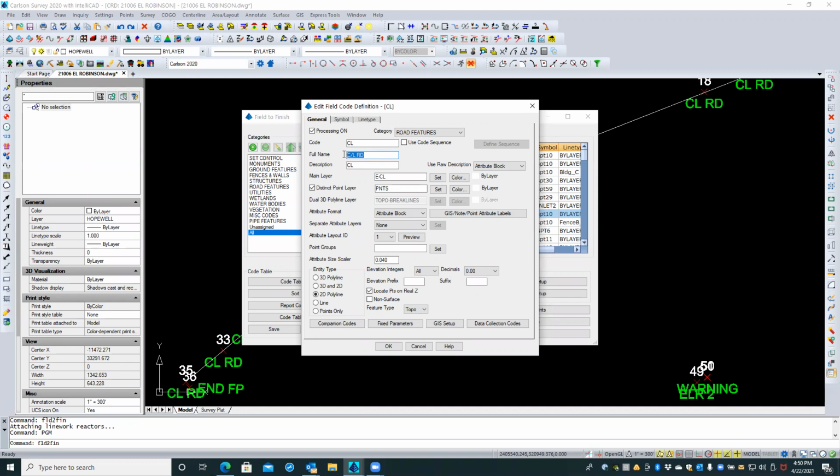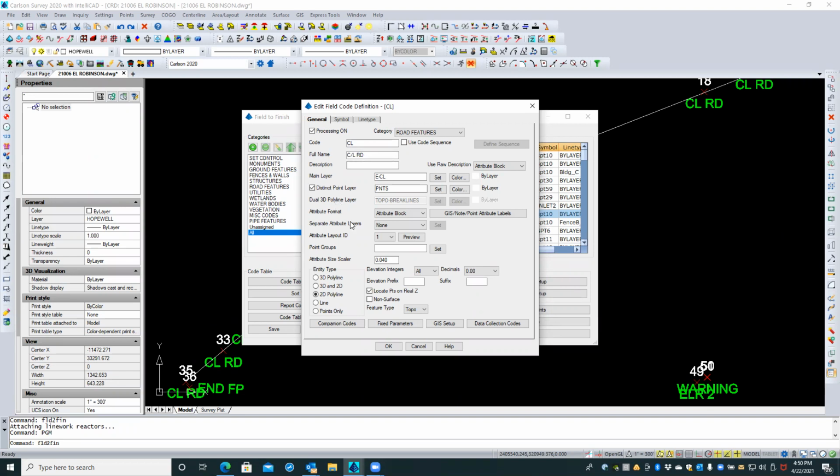That's just for our lookup information, so that's fine. And the description would be CL, that's what it writes in the drawing. But if I leave that off, and if I say I want to use the raw description, it should take all of these descriptions down here that we have and keep that in the drawing. We'll just see how that works, if it does.